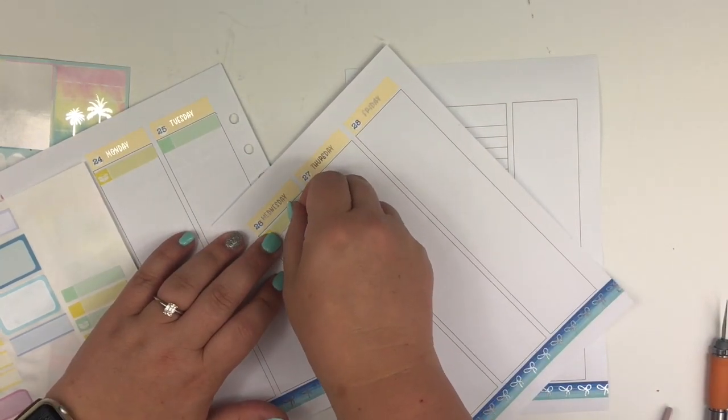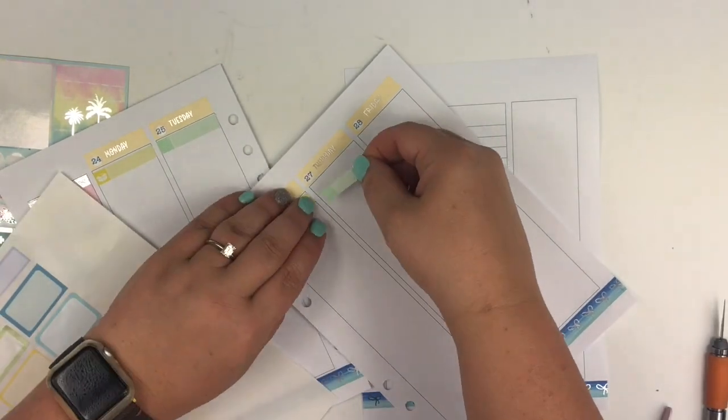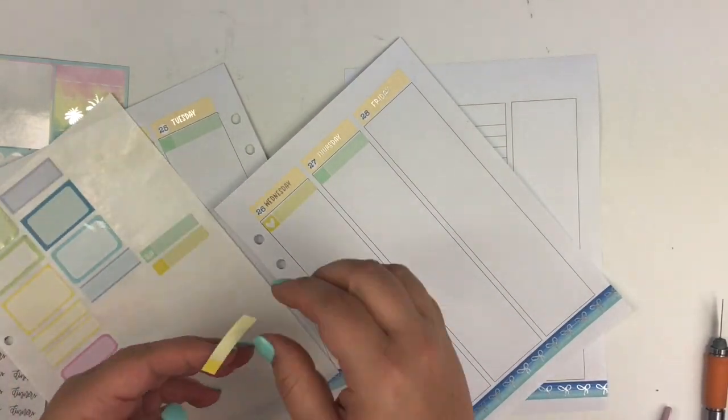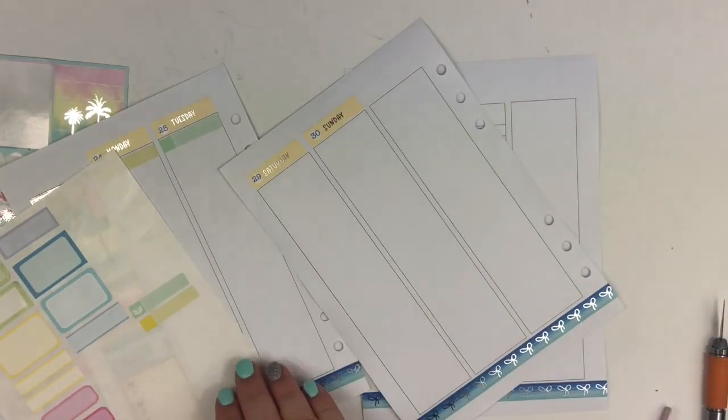And it doesn't matter what the little icons are on the side because I cover them up with a weather icon for whatever the weather is that day. And then we'll do another one right here. And then we'll get Saturday and Sunday.